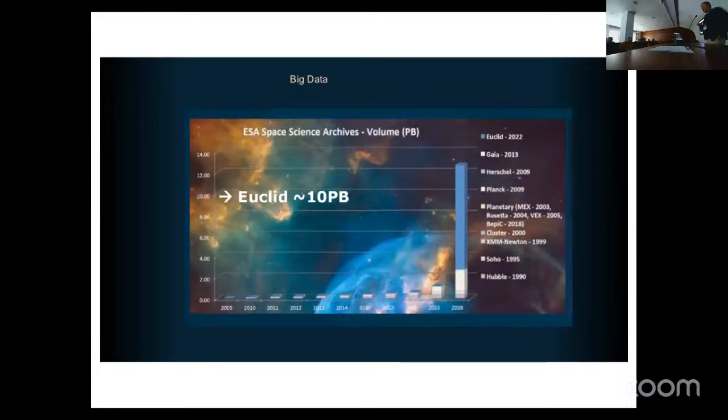Euclid is an amazing technological challenge, and also, from the point of view of big data, it is very big. Euclid alone is going to provide more data than all the space missions before in history. So it's really like a new game, and ESA is adapting for that. But now at the beginning of the mission, we're having serious issues with the data management.